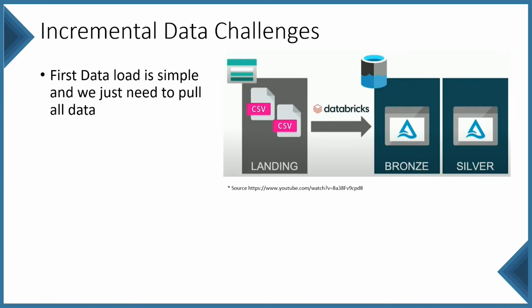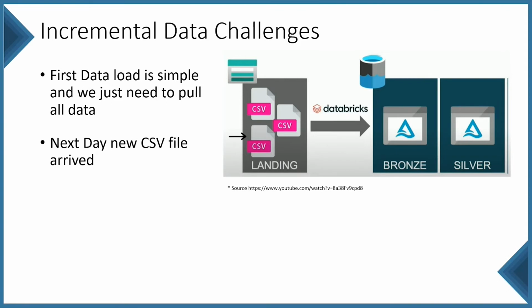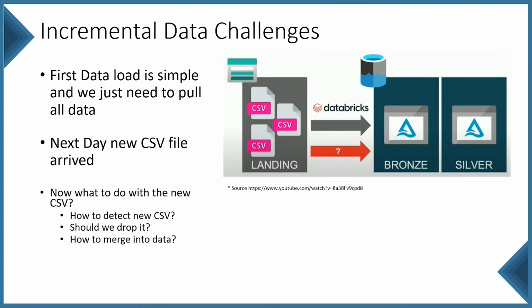Okay, let's talk about our problem, which is the main concern here: the incremental data challenge. You first create data pipelines or code which bring all your data into the data lake, and at first you succeed according to your objective. But what if a new CSV or new data file arrives? How are you going to accommodate it in your current pipelines? There are a number of problems associated with the arrival of incremental data.